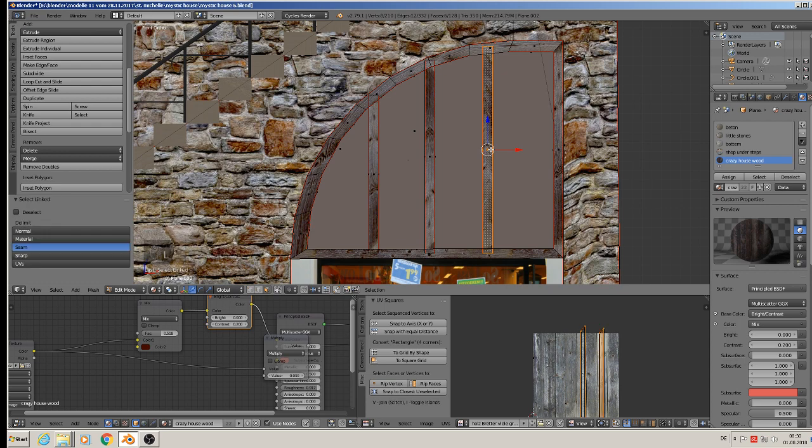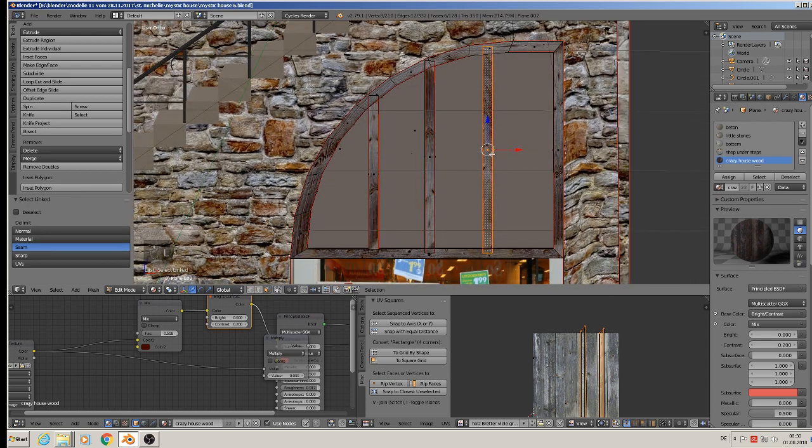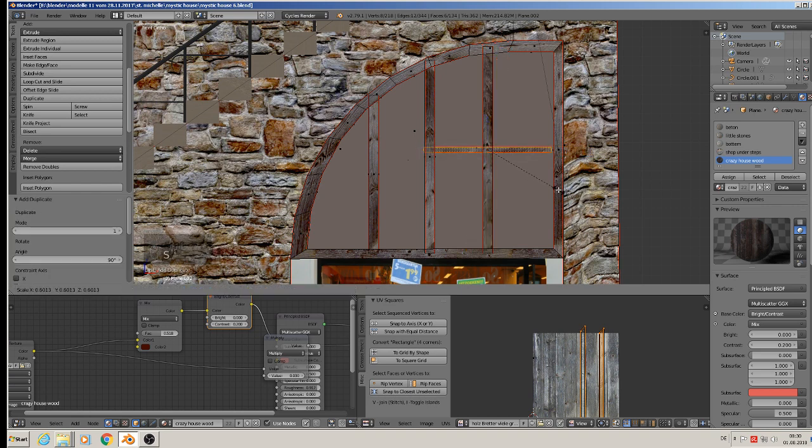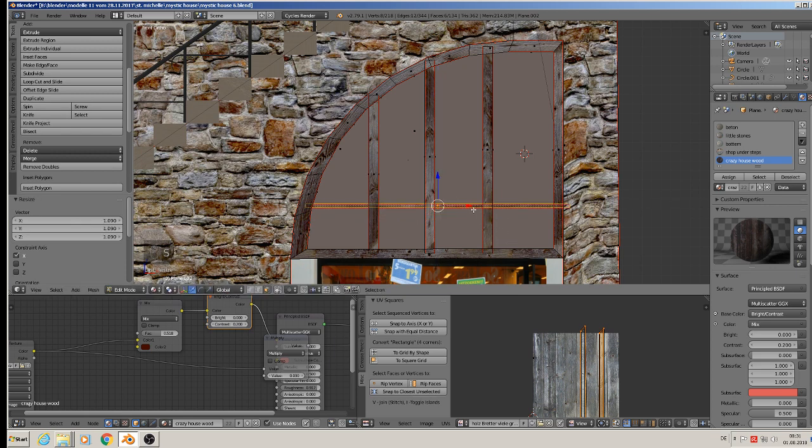With that we can select the complete object. Shift D, rotate Y at 90, scale that down, that should be much smaller. Then scale X to bring it to the whole size of the window. We need 4 of them, we said. So scale X.